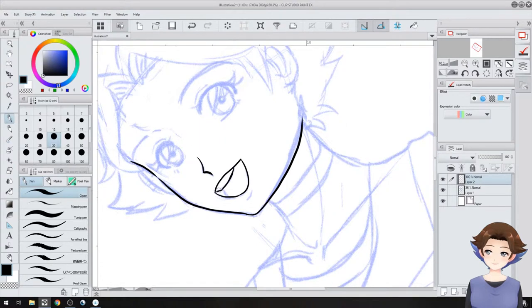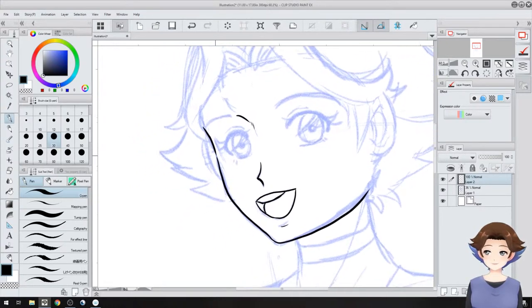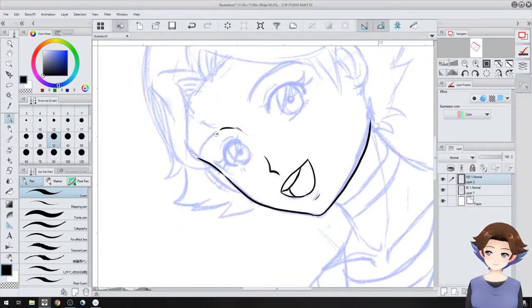How thick the lines go and how thin they go depends on the pen you're using. Some pens are meant to do that, others not so much. And so I want to kind of speed through this a little bit, and if I have something I'm going to add in, I will let you know.